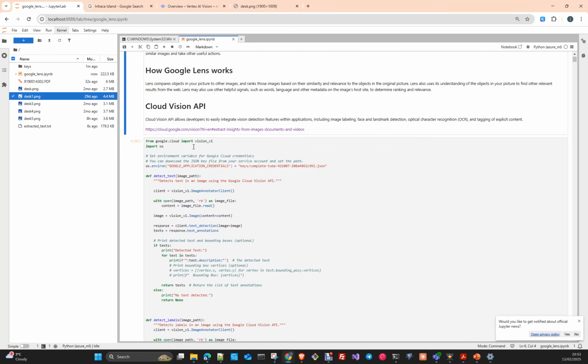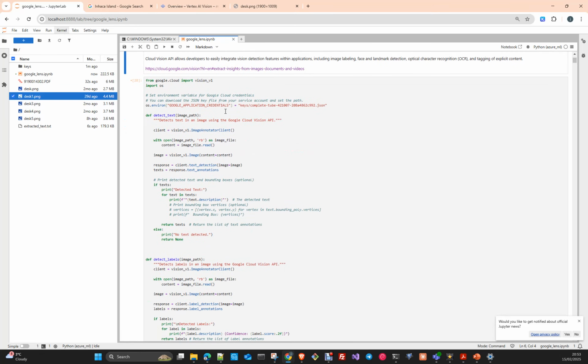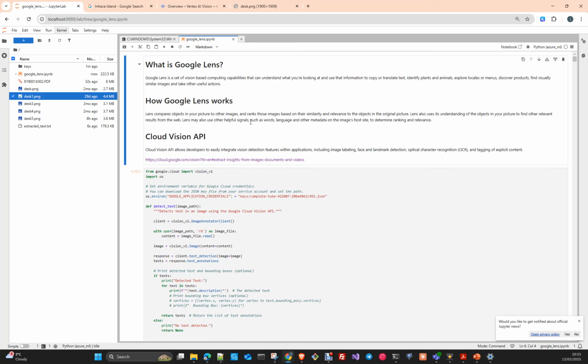Now it's Vertex. Before it was Cloud Vision API. I'm still using the API, accessing the old service, and here I give you the documentation. You can do not only landmark detection, you can also do image labeling, OCR tagging, and explicit content detection.